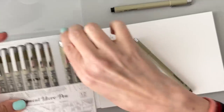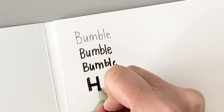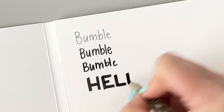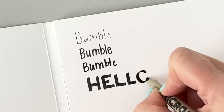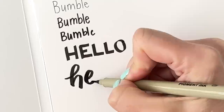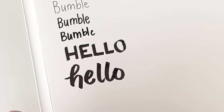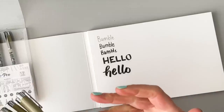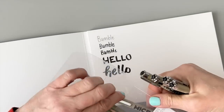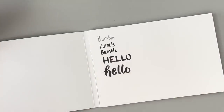Let's try the brush one. Oh, it has a chisel tip too! I love chisel tip stuff. I'm writing 'hello' — I love this. I was going to buy a chisel tip pen like this. Let's try the brush pen. I actually really like this — I'm surprised, I didn't think I would like these that much. These are nice. I'll try these in my Happy Planner at some point, but I feel like it's going to be just like writing with a Pigma Micron. I use those all the time in my planner, so I think we'll be good.